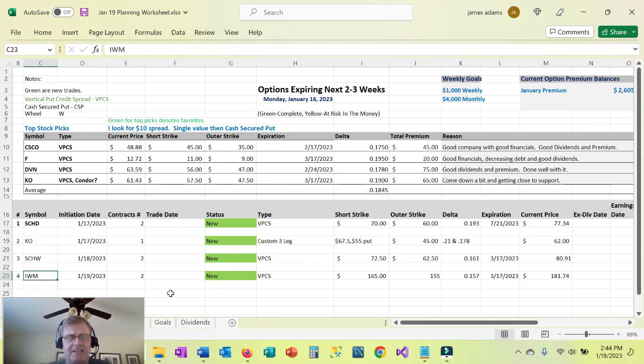I'm also kind of like the Jade Lizard. I'm starting, and this kind of breaks my rules a little bit. I don't really want to own IWM. I just want to see if I can make some good income with it, using my standard guidelines, and see if I can do quite well. I sold one of these 2 weeks ago, and I think I made over $100 on each contract, and I think it was close to 100% return for a yearly return. So I'm playing with this.